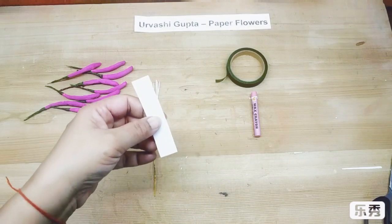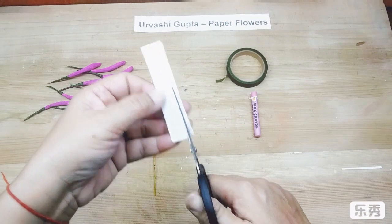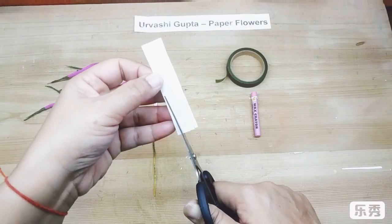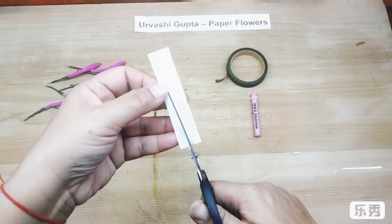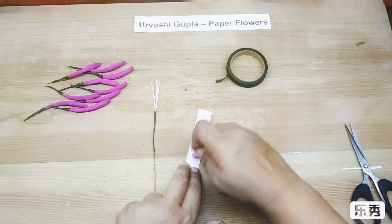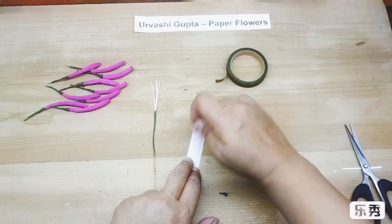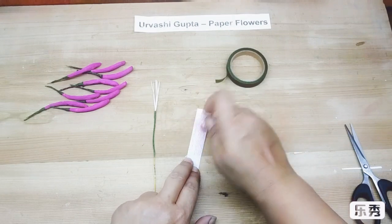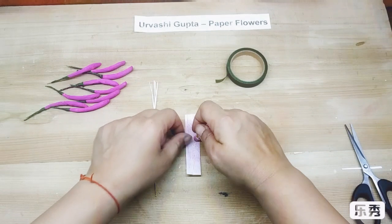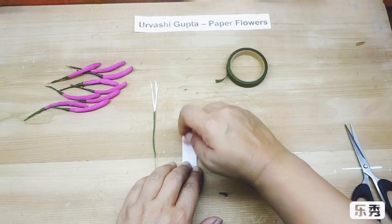Now take the strip for the paper, for the flower, sorry. So first just cut one long strip, about 3 centimeters long, and then make 3 cuts, about 1.5 centimeter long each. Like this. Take the pink crayon and color the strip entirely on one side. And on the other side, just a little bit towards the end of the petals.